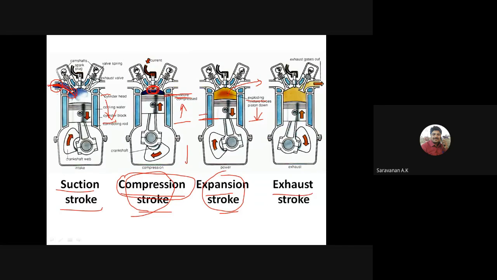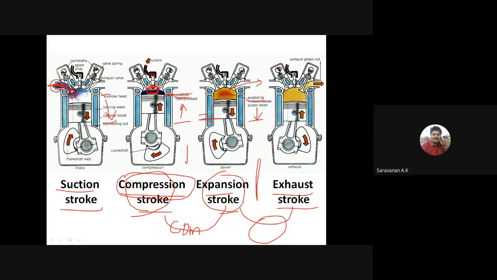That is called the exhaust stroke, right? So here also, at the end of the power stroke and the beginning of the exhaust stroke, we have some process. That process is called exhaust blowdown, right? So between these two processes, we have a combustion process, and between these two strokes, the exhaust blowdown process is there.